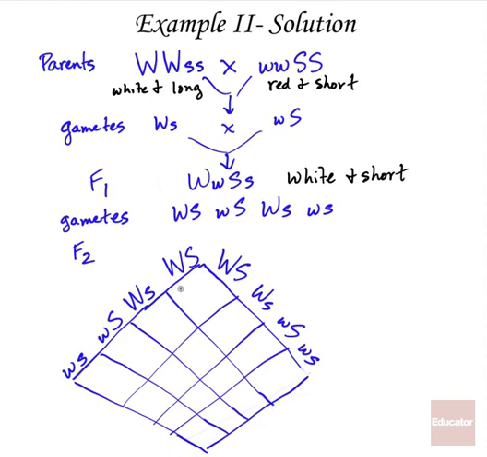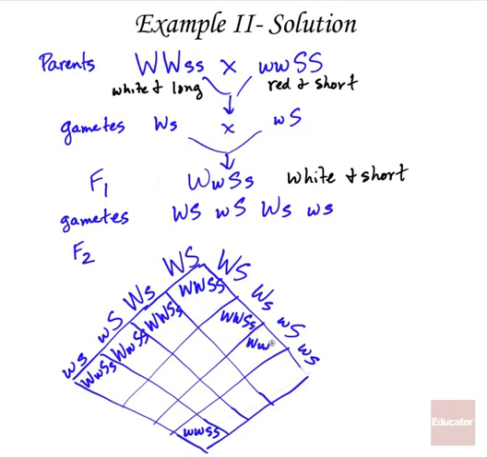So this is going to be 2 big W's and 2 big S's. That's the easy one. And this is the easy one too, right? 2 little W's and 2 little S's. Those are the easy ones. Now we just have to fill them in. So this is big W, big S, little s. This is big W, big S, big S. Big W, big S, little s. This is, here we go. Big W, big S, little s.